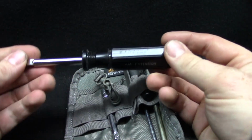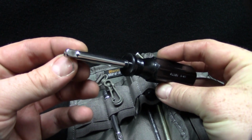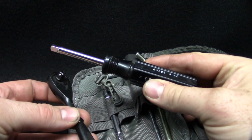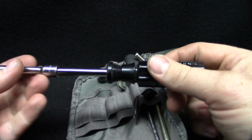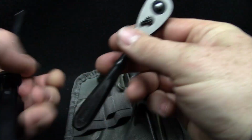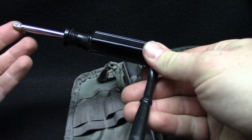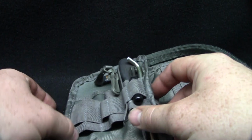I'm actually a firm believer in carrying the 1/4-inch extension. It's like a screwdriver, but it utilizes all your sockets. This allows you to get pretty far in there when you're using such a short little stubby wrench. And then I even have an extension on top of that, so you can utilize this for quick work. And if you need a little extra torque, this will fit on the handle. Just a standard 1/4-inch extension handle, and that combination gets a lot of work done in a small size.